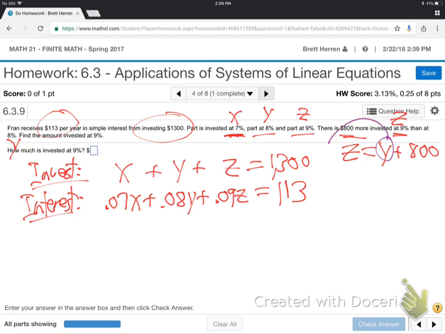So how do I finish? Grab that Y, move it over. Negative Y plus Z is 800. Negative Y plus Z is 800. That means 0 over there. Put that in your calculator and away you go. Questions on that one? We've got 4 more. See if I can do a couple of them at least. We good? No questions?